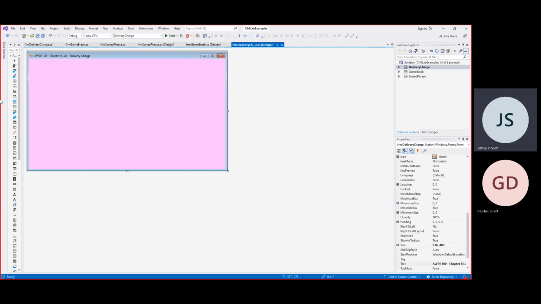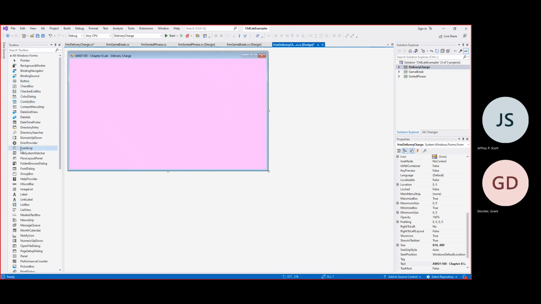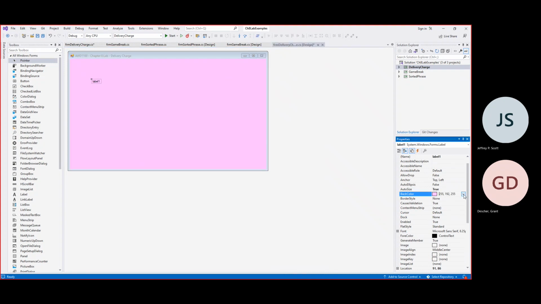So let's make those. That first label is going to say zip code, and the second one will say delivery charge.